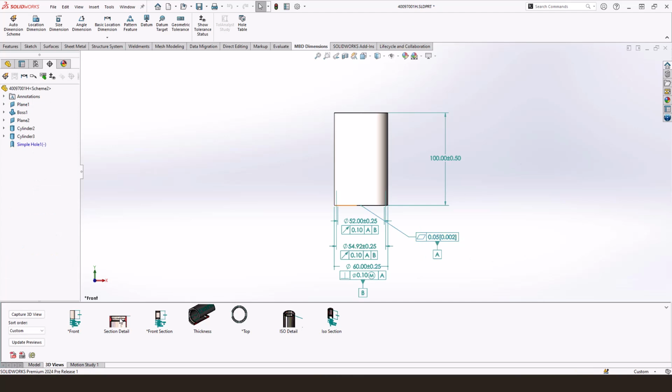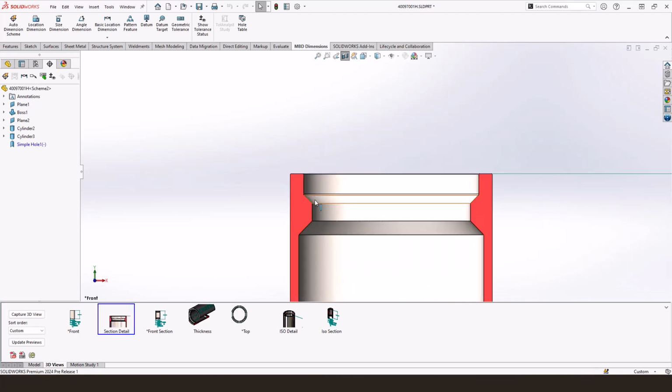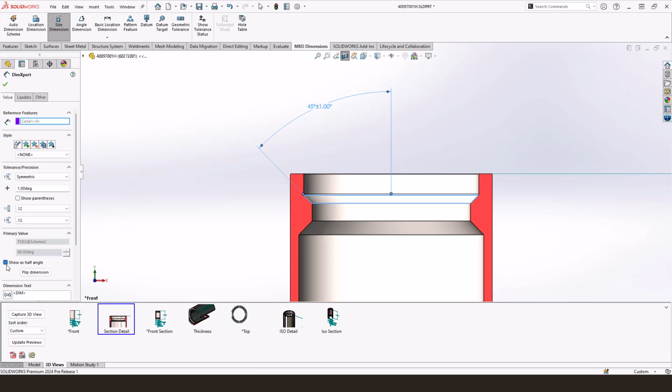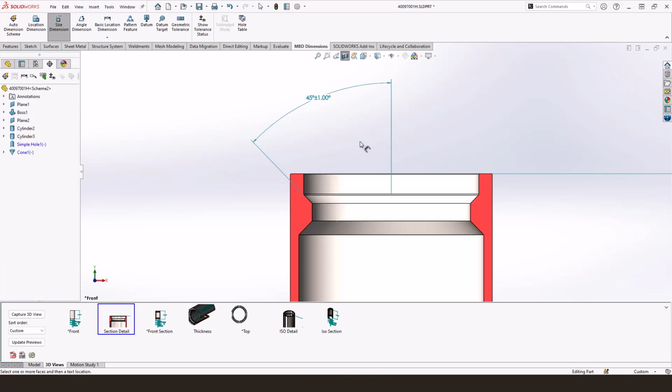For some of these parts, I'm going to create a dimension for some angles. Now this one is going to be used to help again the programming of the CNC. And when I add this dimension, it gives me the true dimension of 90 degrees. But what I'm looking for is that it's a 45 relative to the axis. That's okay. Show as half angle is a new option that allows me to very quickly show that as a half angle, which is a much more intuitive value for the programmer and for the recipient of this design.